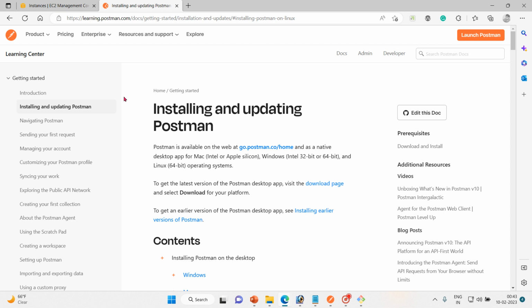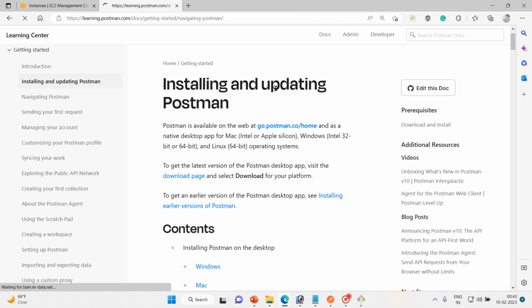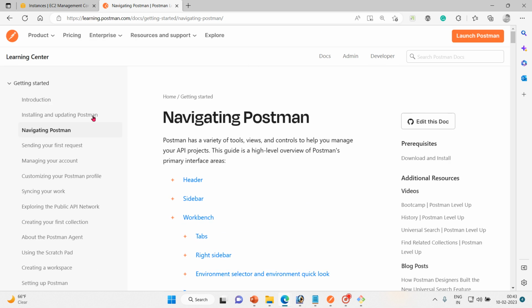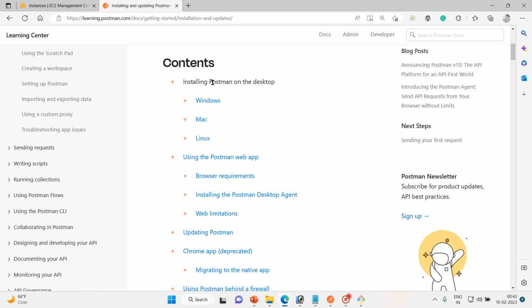This is the Postman installation and updating documentation, and here you should see the contents. It is basically installing Postman on the desktop, only for the desktop.